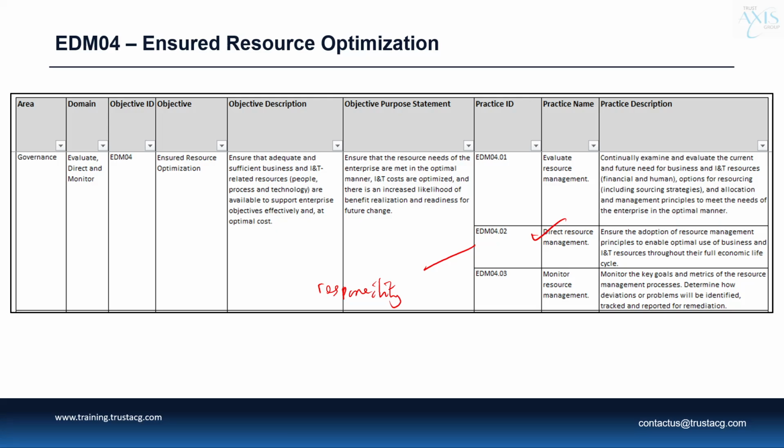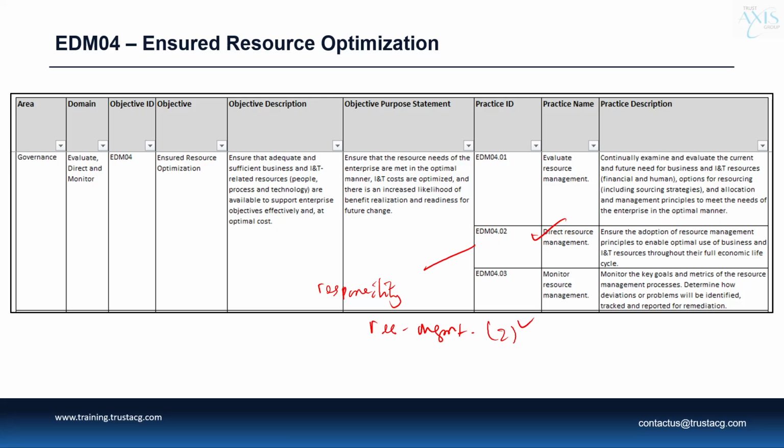So, clearly define who is accountable for executing resource management activities within the enterprise and also for maintaining its efficiency. This will ensure there is ownership across business, IT, and HR functions and can help you achieve a maturity level of 2. There is another thing where you can establish principles for safeguarding resources. Okay. So principles for safeguarding resources.